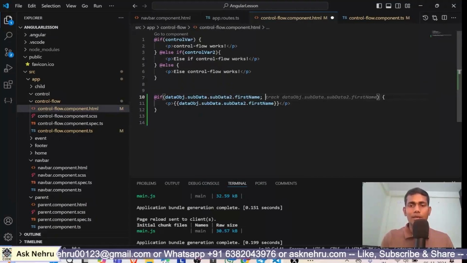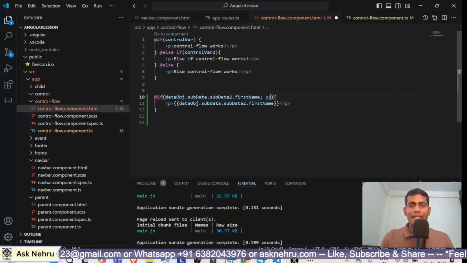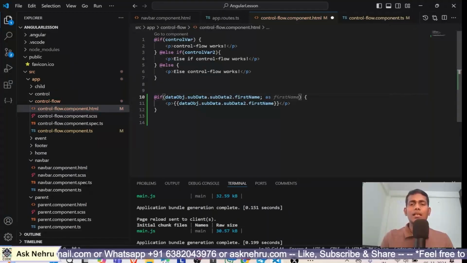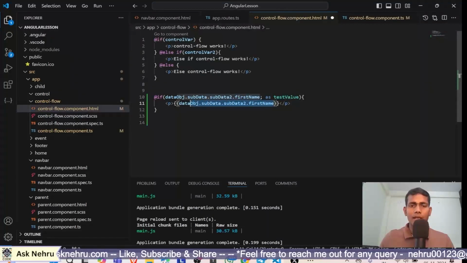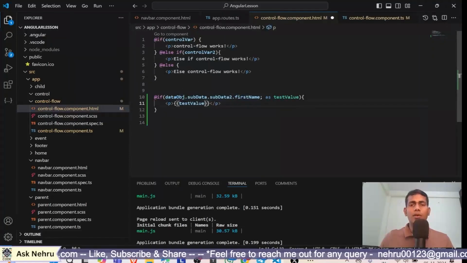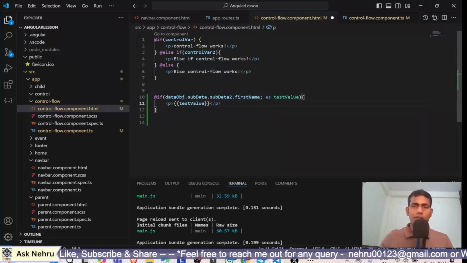After the semicolon, I create as and I give any value, let it be a text value. Okay, you can give any name you prefer, and take that variable and paste it here. Now it is not repetitive guys. We created a variable and made the code simpler.